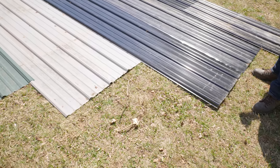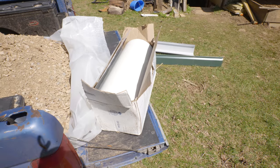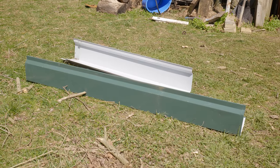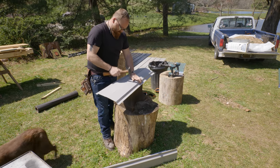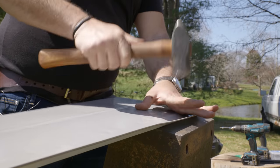Our dilemma that we ran into briefly was that we just didn't have enough pieces, and this was all free from Devin's in-laws, which you guys saw at the beginning of the video. We're just a few feet short of what we need, so we're trying to figure it out. We have some aluminum that's 2 feet wide. I can do a full size sheet of that across the front, 12 feet. I have some angle pieces that are supposed to go over the edges. I'm gonna flatten them out, do them on the front first, then the aluminum, and then we'll trim these down some to get that extra distance. Just kind of work our way back. I think we've got it. Should be able to do everything.